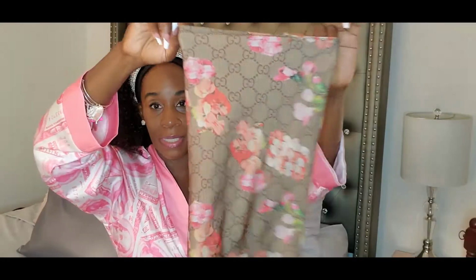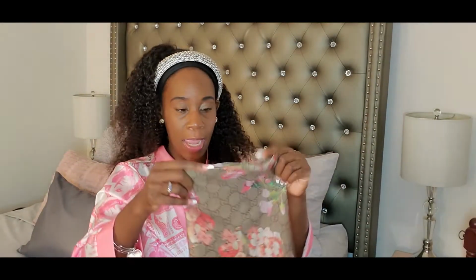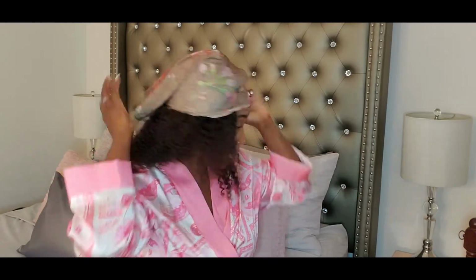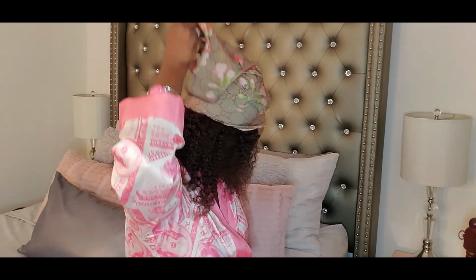Oh, I didn't show you the Gucci thing. Let me get the Gucci head wrap that I made. Hold on. You see it has the Gucci bloom design. You can wear this as a headband. You can wear it as a neck gaiter where you put it over your face. I don't want to mess up my face right now or my hair. You can wear it as a hair sock, like put it over like this. And if you have braids or whatever, you can have your hair come out the back. You can also close it like this and wear it as a beanie. Oh, that's cute. I think I might wear it like this in the fall. I didn't even realize that.